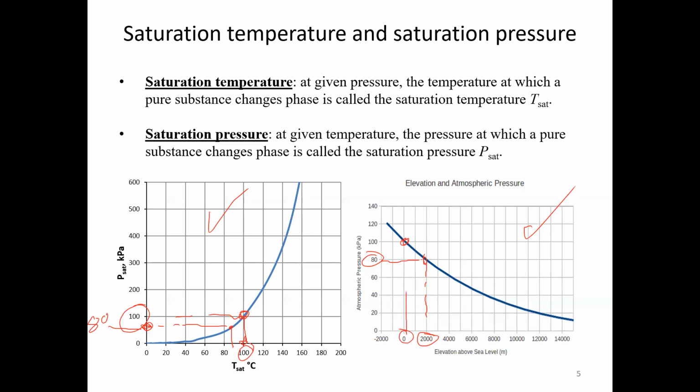Okay. In our tutorial last week, the teacher gave us an example of the Dead Sea being lower in elevation than sea level. So the evaporation rate is higher. Correct. And so the boiling temperature will be higher.